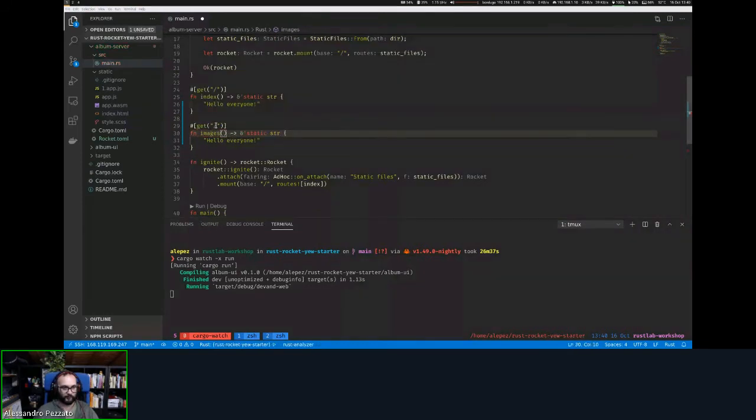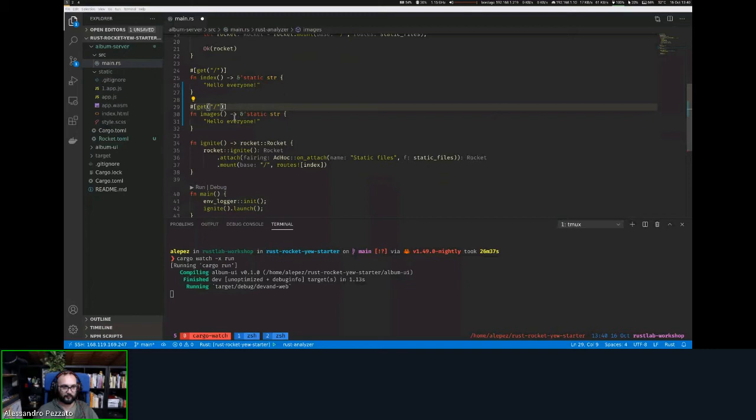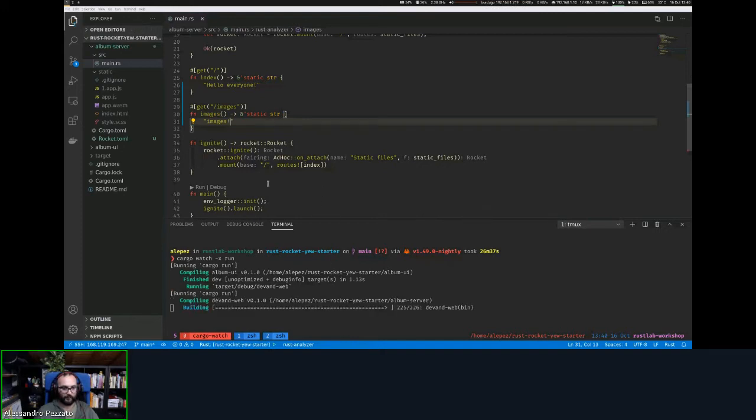We put it in a different URL and call it images. And see what happens. It won't happen anything here at the moment because the route hasn't been used. So we have also to add it here.